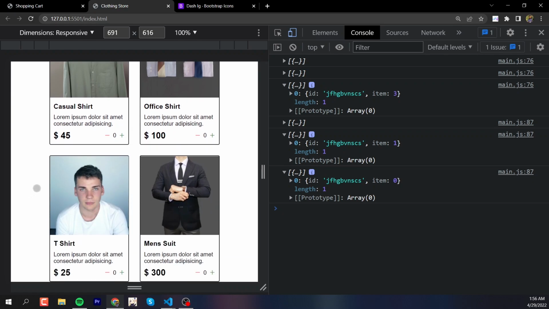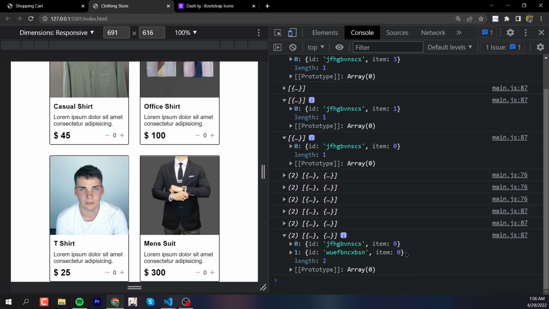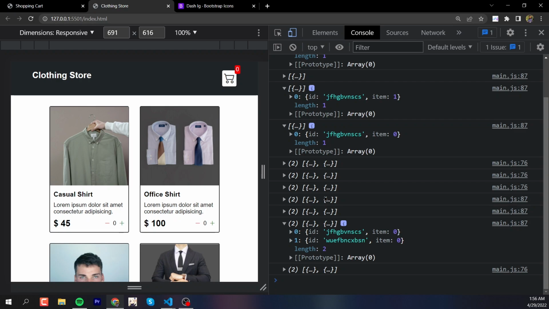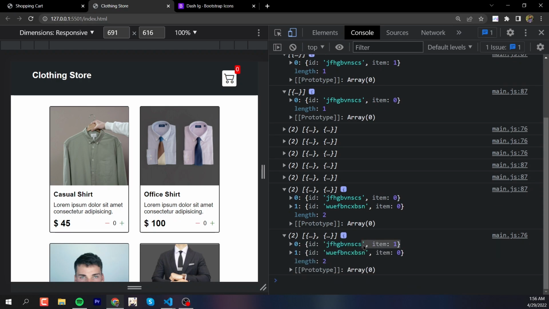You can just pick any card here, click on the thing, and it's incrementing like this. And if you want to decrement, just keep on decrementing. The moment it hits 0, look at this, it's not gonna do anything anymore. But if you want to increment the thing, if you click on the plus, now it's gonna work. Look at that, click on the thing, now there we go. You see, now it's one piece.